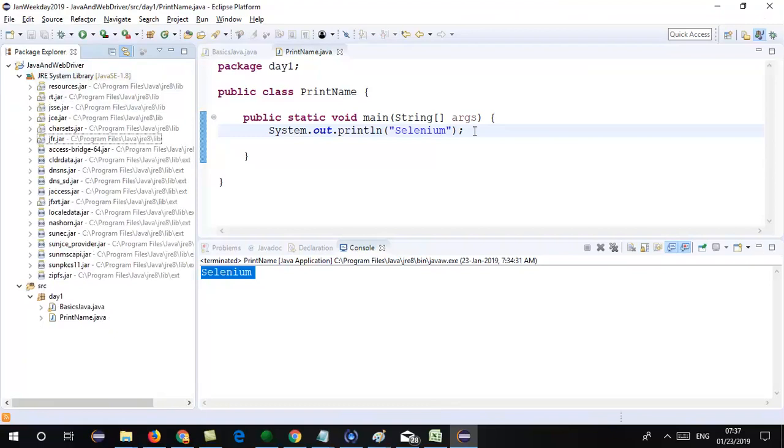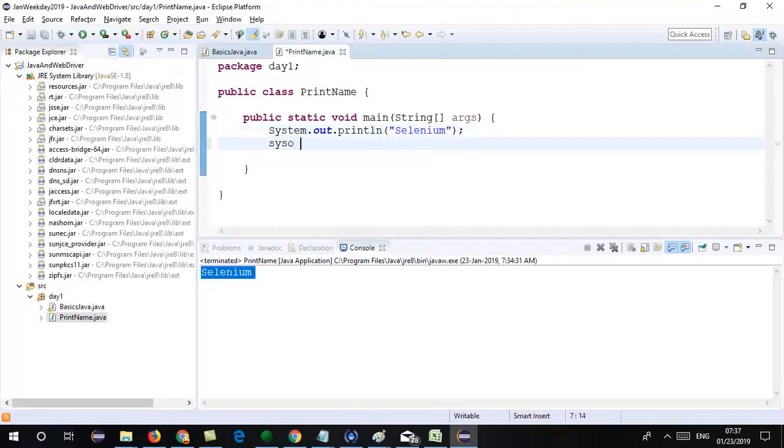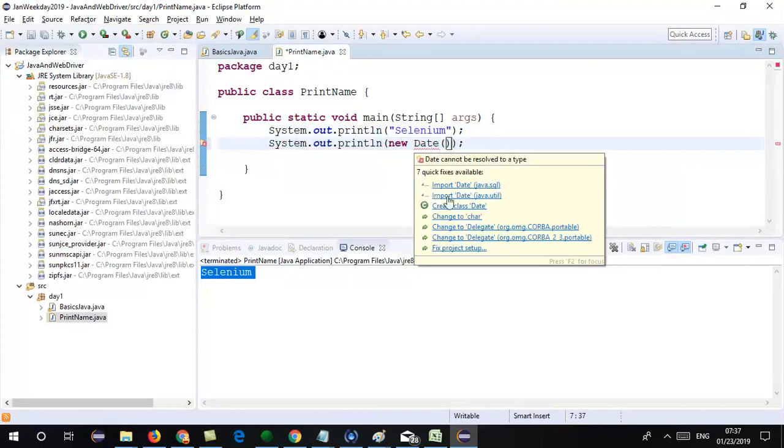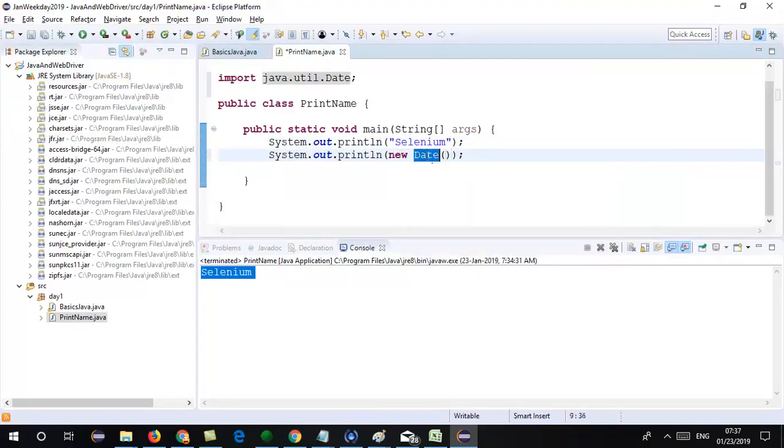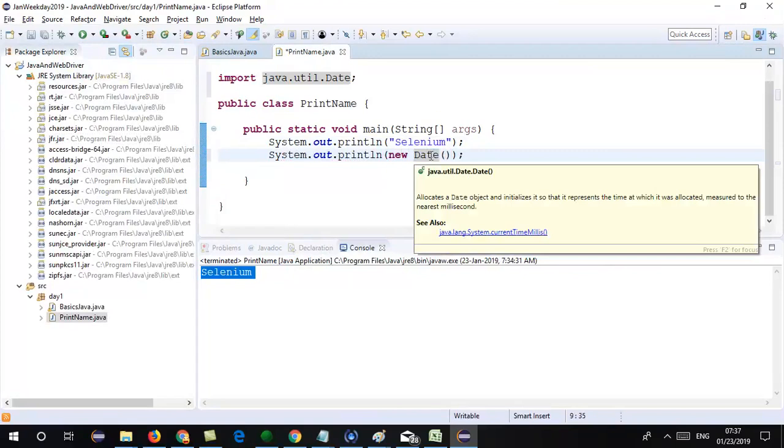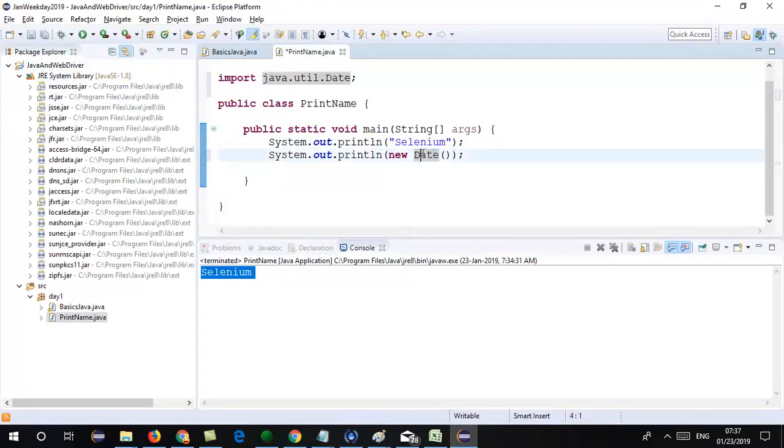For example, if I just write over here System.out.println new Date. What is new? Just forget about it right now. I'm just giving you an example. Date is one of the class files in one of these jars which I've imported.